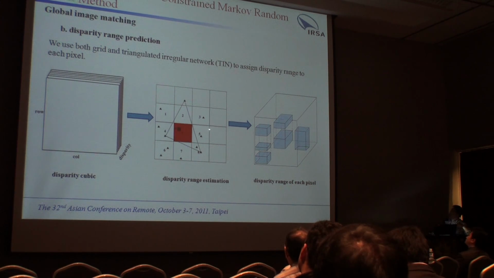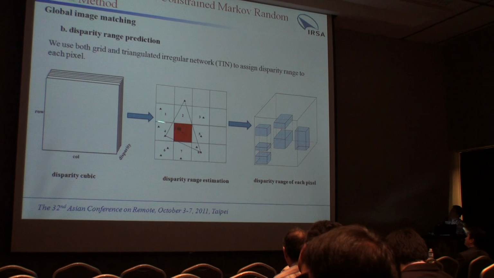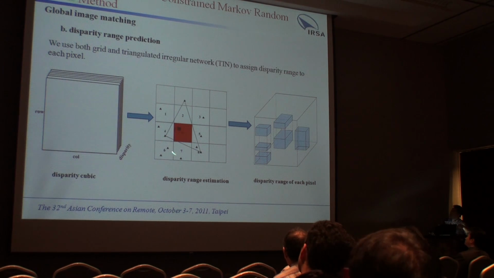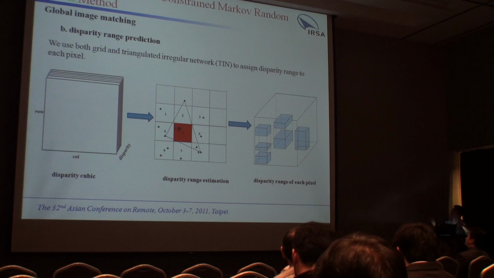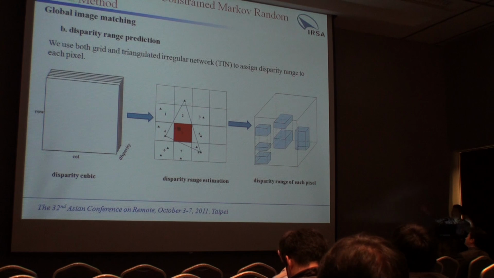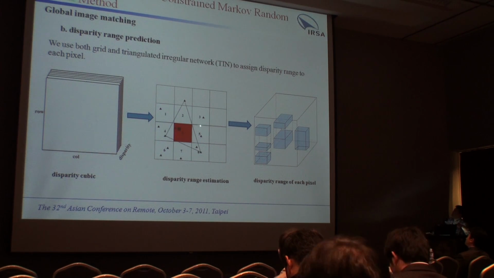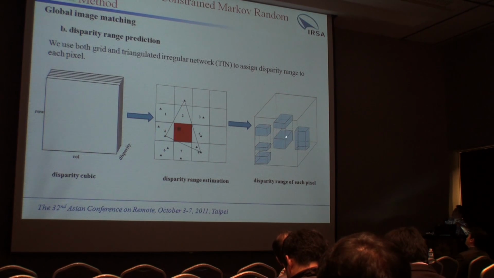If we do not use this MRF model constrained by feature points, then for each column and row, for each pixel, we will have a full disparity search range, so this will be a 3D cube for each pixel. With the feature constraint, this is a triangle, and we can predict what the parallax would be for this center pixel. Also, we consider the surrounding features. Then after this prediction, we only constrain the search range to some discrete ranges. This reduces time and improves reliability.